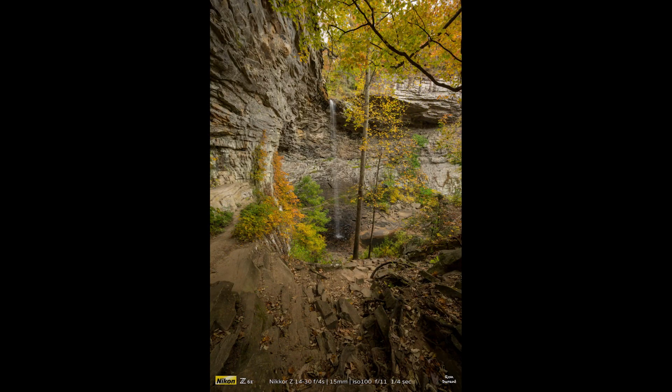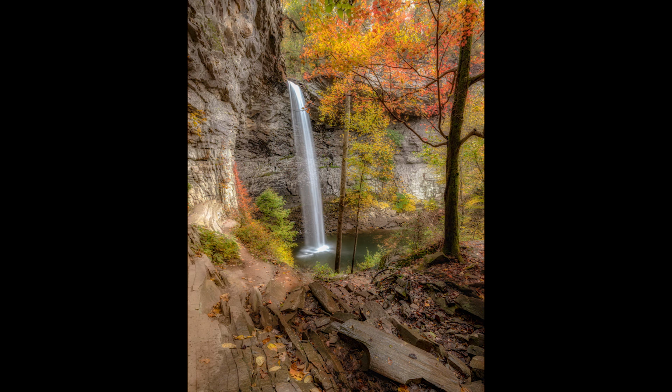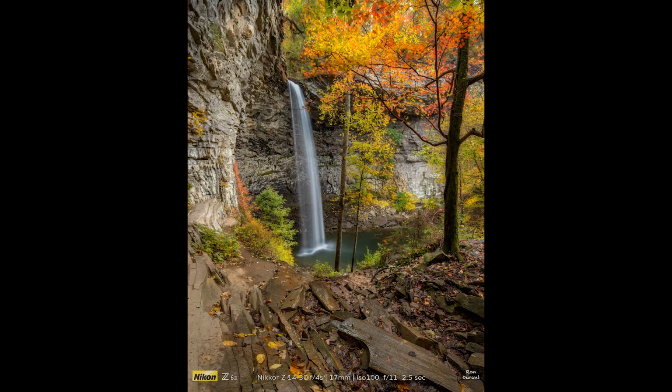So placing the ND filter on the lens did not help the flow any or make it look any silkier. So I went with this 1/4 second shot, and as you can see, the flow is really low. And in the next picture I'm going to show, this is the one I took last year on October the 31st, and the highlights were blurred out in it, but then I did a re-edit on it and I was able to make it look a lot better in this 2.5 second shot on October 31st of 2021. You will also notice that the saturation of the colors and the amount of leaves that are on the trees from last year is greater than this year. The dry weather has really played havoc on the fall colors.